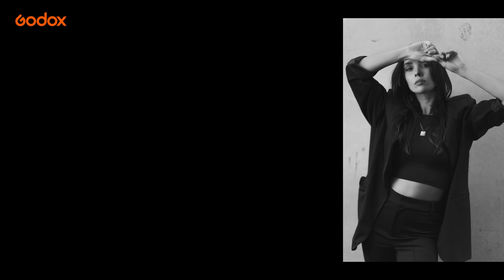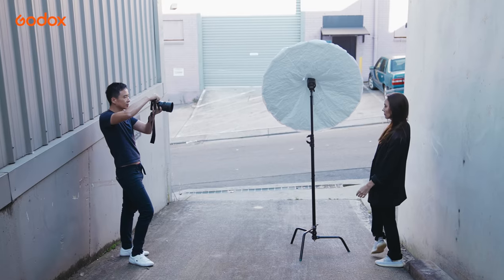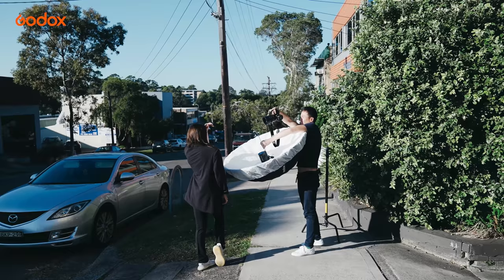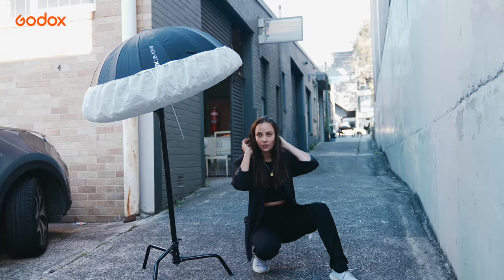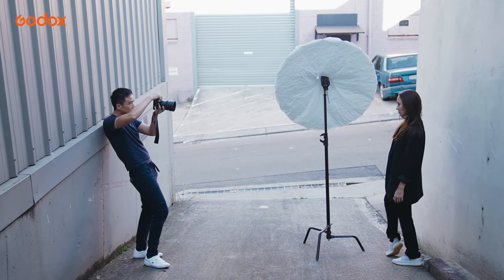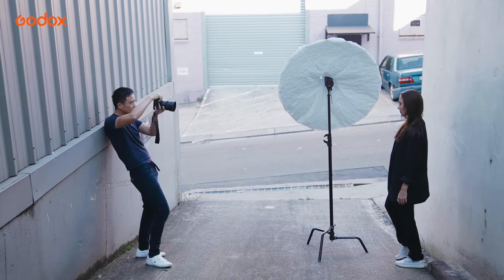In the next 30 seconds, I want to show you three ways of outdoor light setups with Godox's 105cm umbrella. Because the umbrella is capable of delivering very soft light, the light direction can be more forgiving — you can light your subject from pretty much any direction you like. One of the most conventional ways is to use it to mimic a window light source from the side. Place the model at the edge of the umbrella rather than the center for a further softened light effect.